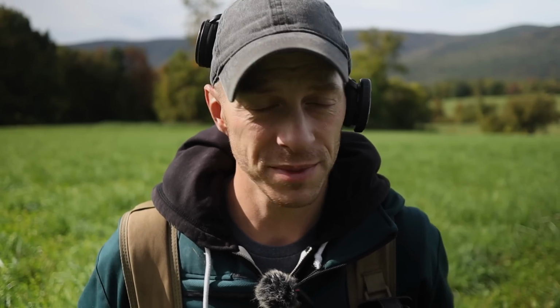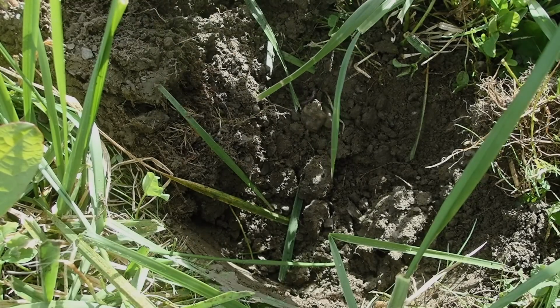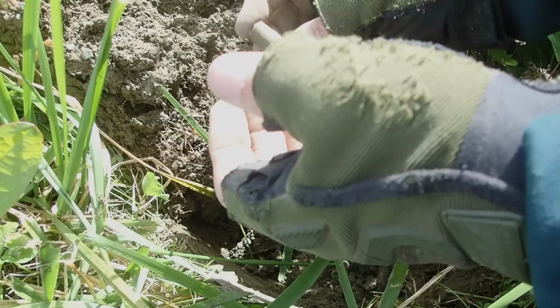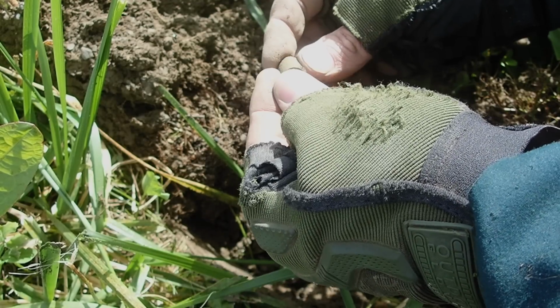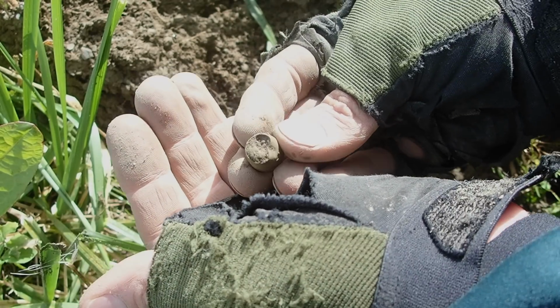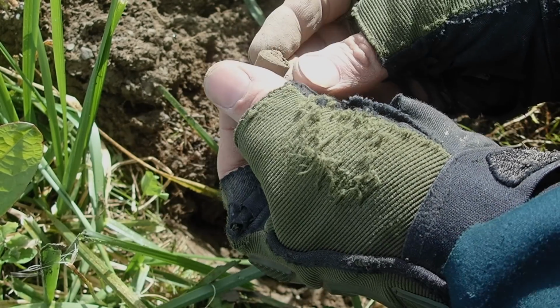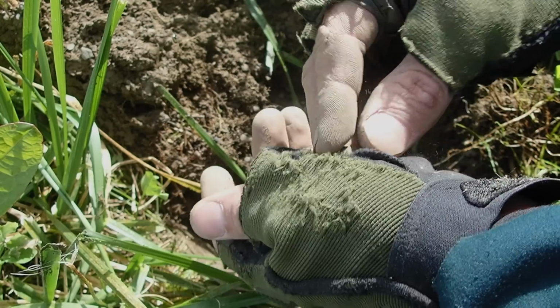Well, I'm slowly getting further and further away from where the home actually was, and I'm still finding home items out here, which is pretty exciting. I'm not sure if maybe there's another dwelling or maybe just the plow pushed stuff this direction. But over here, maybe you can see I have another little thimble. Second one on my most recent trips to this place. Again, a tailor's thimble. So your finger could protrude through the end, gives you a little bit more dexterity when sewing. And this one is not broken. I'm going to leave the dirt in there so that it does not get crushed in my little treasure box.